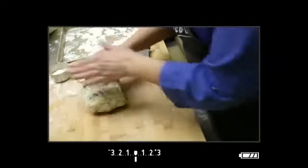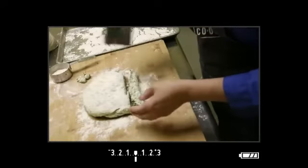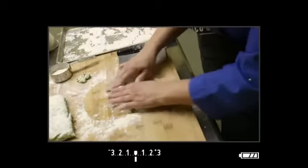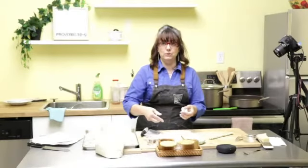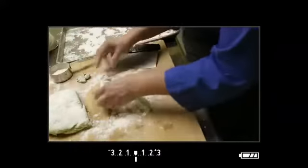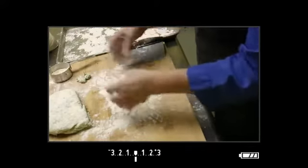I like to do it the second way — flatten, add flour, and cut. Once you've cut them, add some flour because the cut sides are moist and you don't want them sticking. Then you need to roll them. Technically you can use a gnocchi board, which has little grooves in it. You take the gnocchi with your finger, roll it, and it falls off the board leaving a little groove indentation. But you don't have to have a gnocchi board — you can use the back of a fork instead.